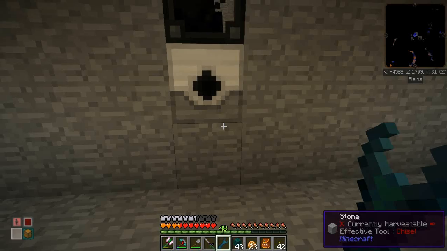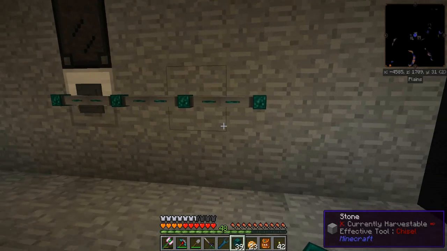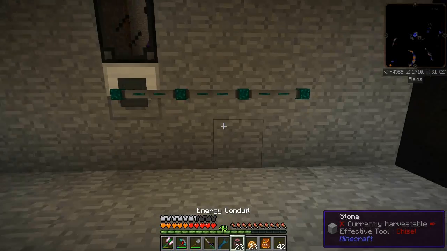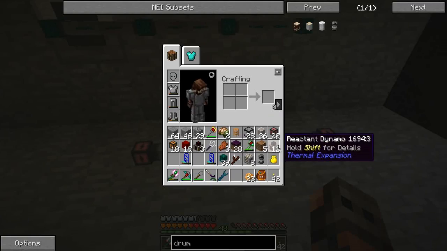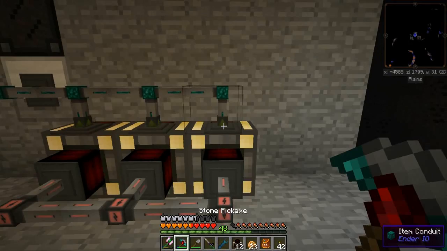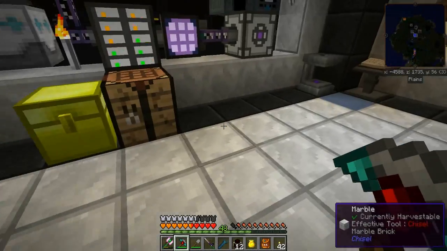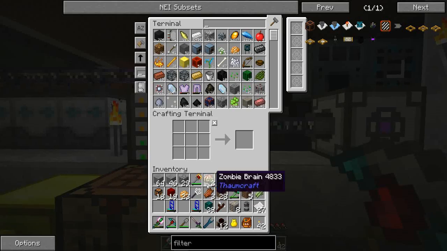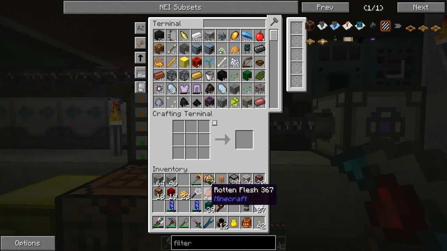So let's do our conduit like this. And then we'll do our energy conduit like that. And I am going to filter these. I forgot to make the filters. Okay, I've got my paper. This should be enough. Let's hope so. And let's get rid of some of this junk that we don't need anymore.